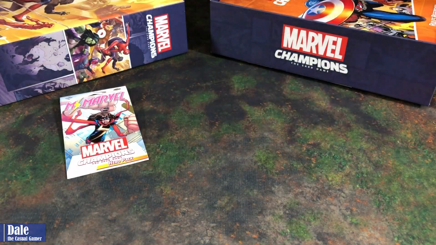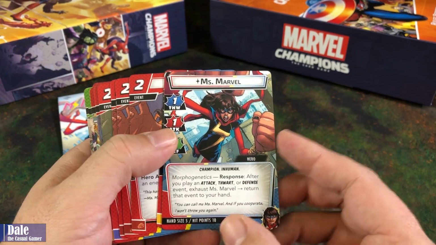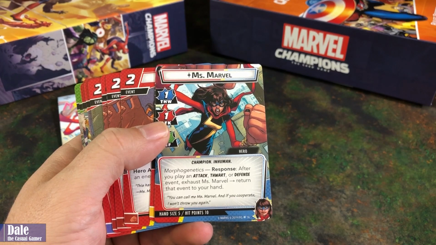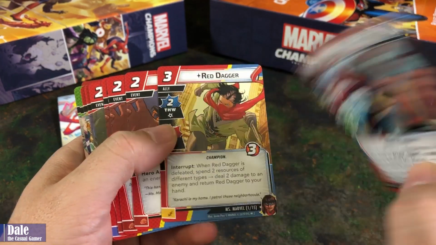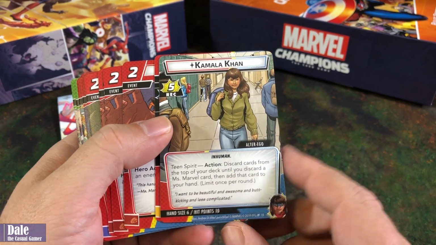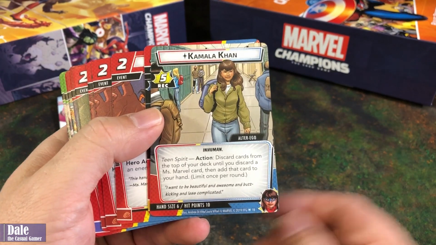So for her cards, you can see her hero form: 1 thwart, 1 attack, 1 defense. Morphogenics as a response: after you play an attack, thwart, or defense event, exhaust Miss Marvel, return that event to your hand. So hand size of 5, hit points of 10. And then in her alter ego form, recovery of 5. Teen Spirit. It's an action: discard cards from the top of your deck until you discard a Miss Marvel card, then add that card to your hand. Limit once per round.